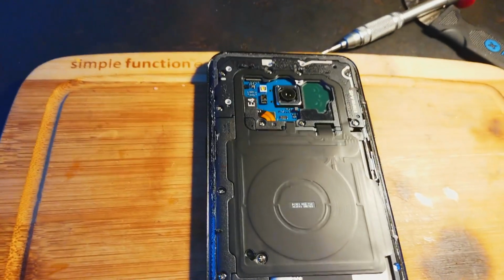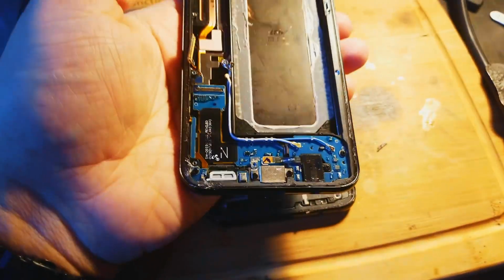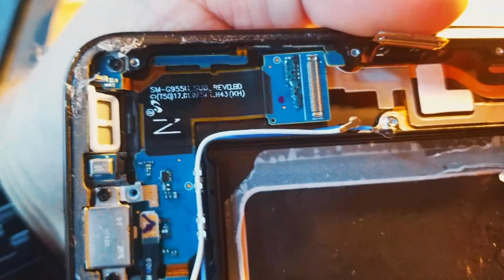I just removed the back of this Galaxy S8. As you notice, it doesn't have an actual S8 Plus on the back. This is an international French model. This is a brand new refurbished S8, frame and all. Once again, I can refurbish these S8s for you if you give me frame and screen.